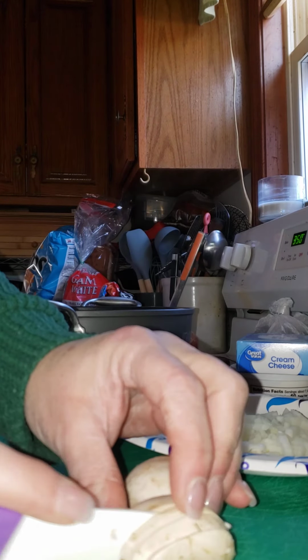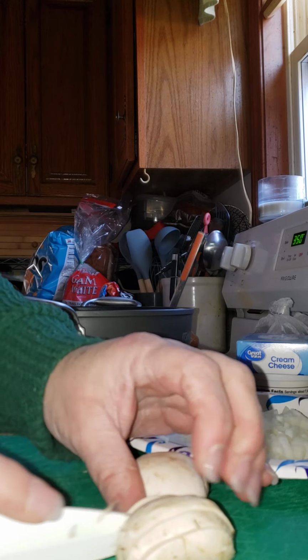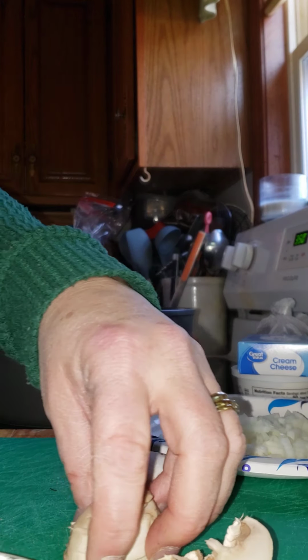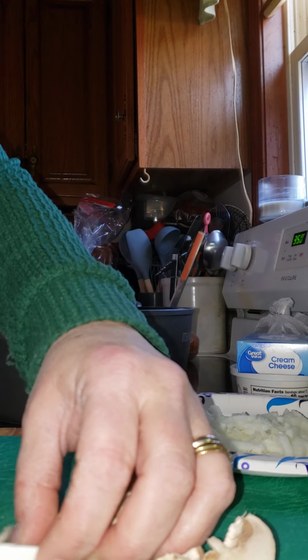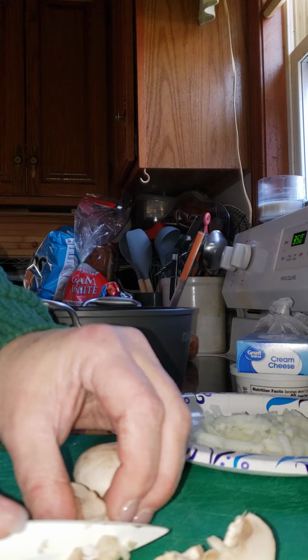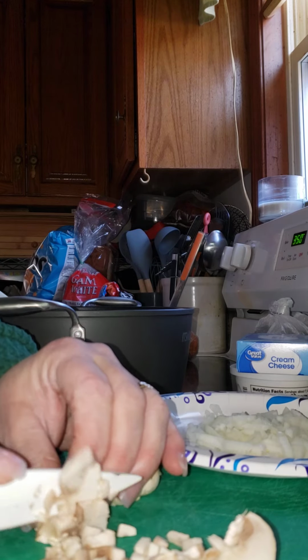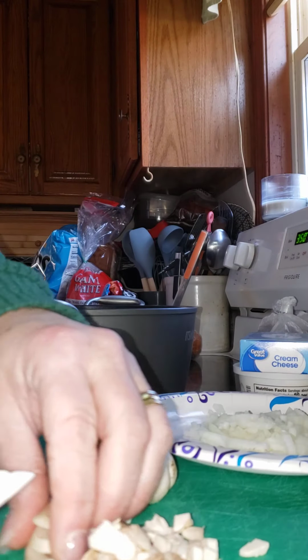Cut them pretty thinly. You don't want them thick. Okay, then you're going to take them and turn them on its side. And I cut it two more times so they're nice and tiny. And you want just little bitty pieces. Nothing major. And these even seem too big, so I think I'm going to take my big knife and chop them down. But that's okay.